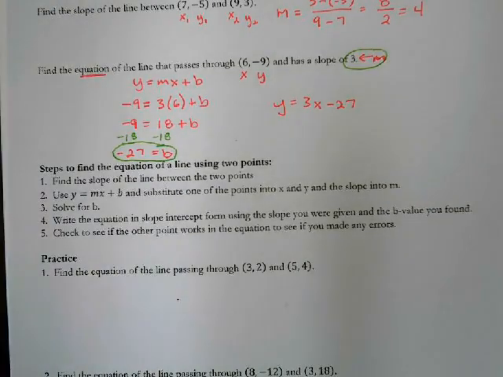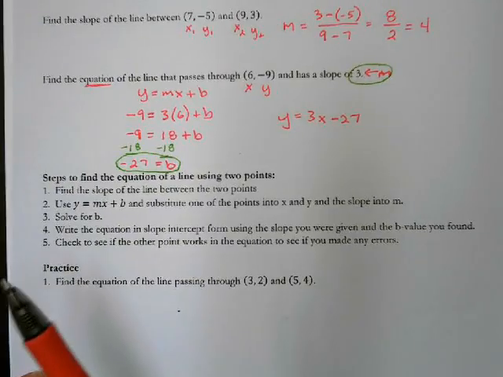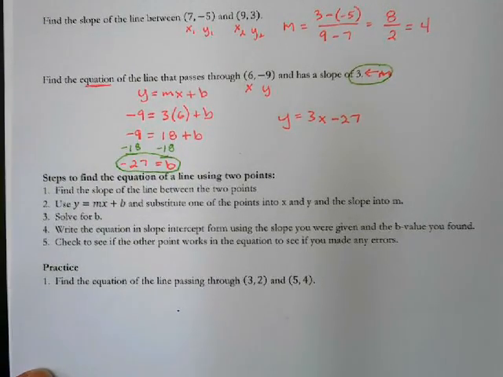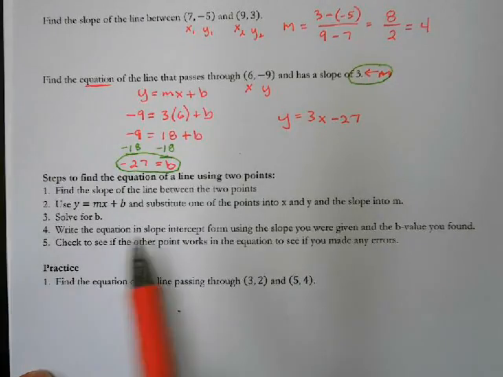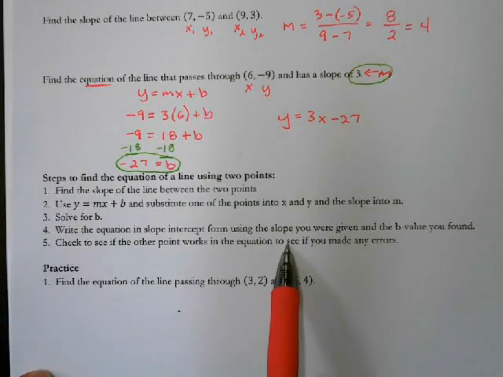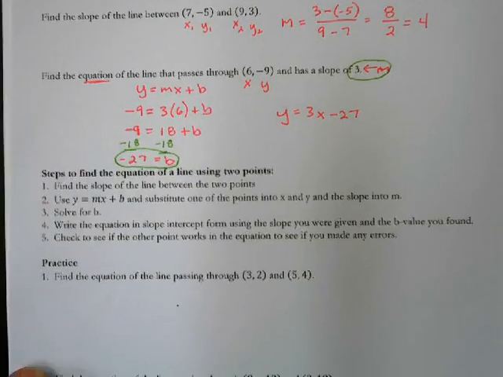Last step. Now this step is super important since there's going to be a lot of little steps going on here. There's extra places where you can mess up. We're going to double check our answer at the very end of it, and I'll show you what that looks like in a second. All right, let's practice this.